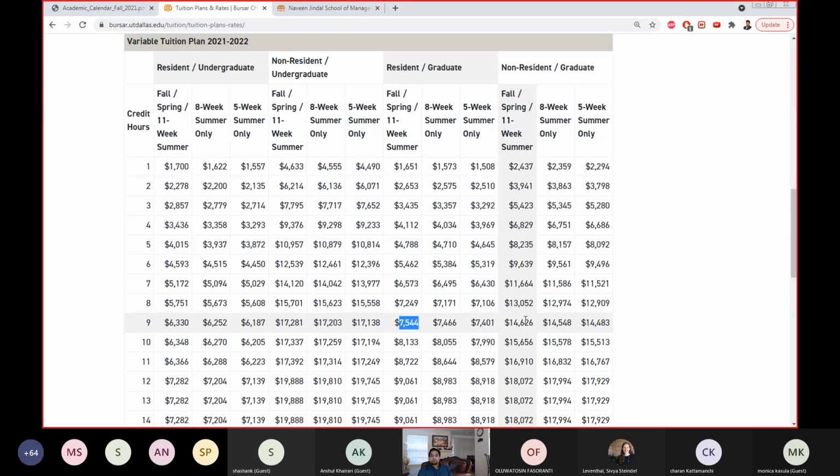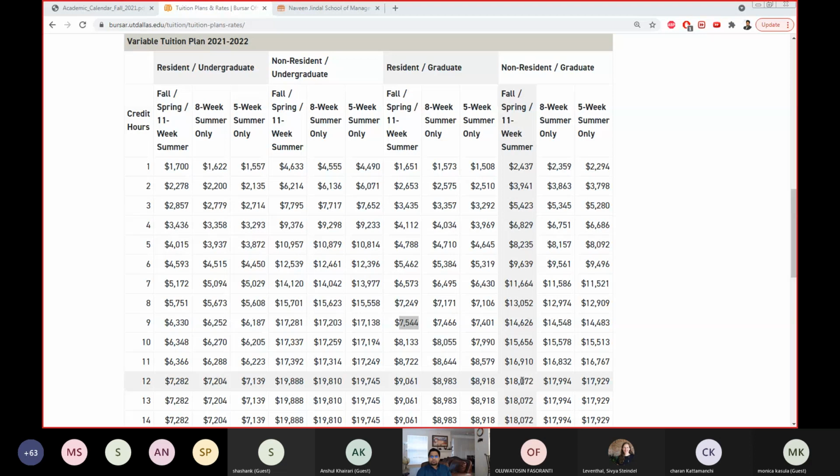Now, when you get a TA-ship or a scholarship, you jump from this bucket to this bucket. Another thing you can see is, how much is one credit? Let's go to non-resident. 2,400 is one credit. 2 credits is 3,900. So the average is about $2,000 per credit hour. You go to 3 credits, it's about 1,800 now. You go to 4 credits, it's lesser. You go all the way down to 9 credits, it's about 1,600 something. But if you look at 12 credits, $18,000 for 12 credits is about $1,500.